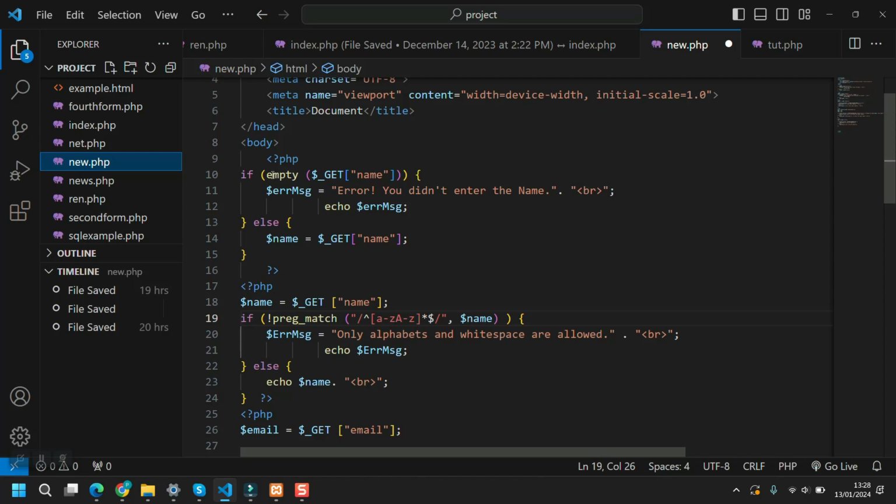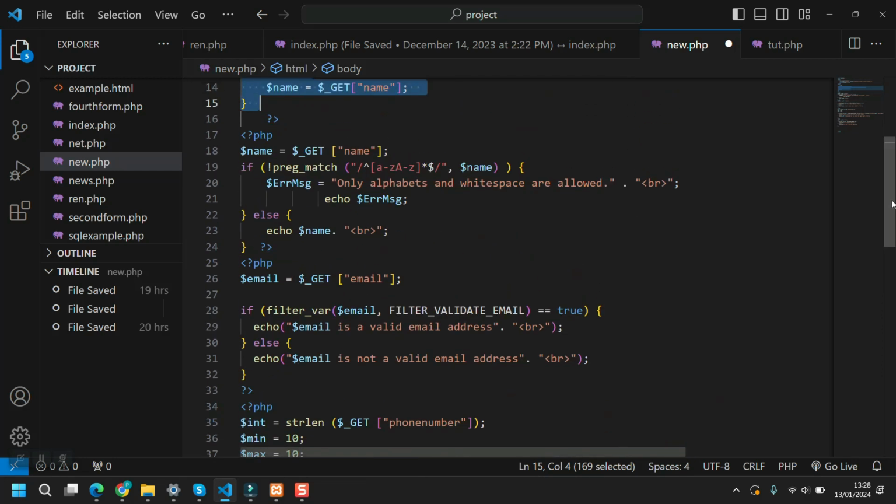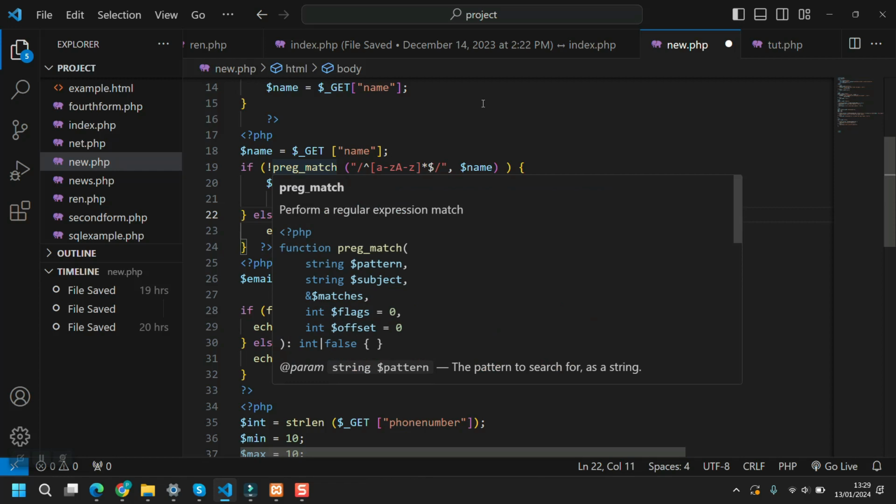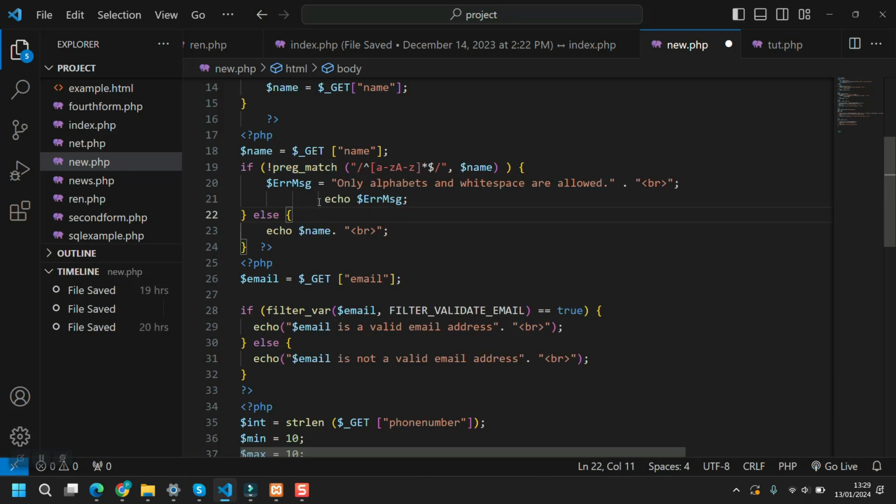For example, for the first logic, to see if the name was empty, there is no possibility to use filter_var. We are using a regular expression, and same for the name. I didn't find it. Maybe there is, I'm not sure, but I didn't find it, so it's not easy. It's much easier to use a regular expression in this case to validate a name.